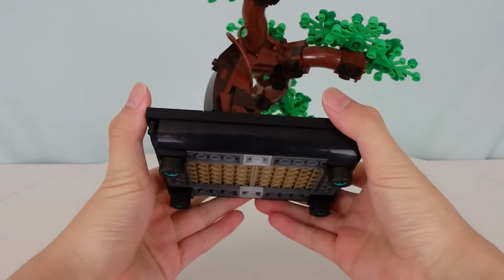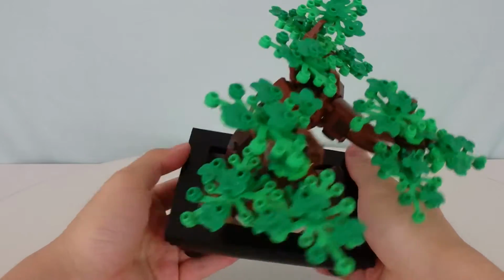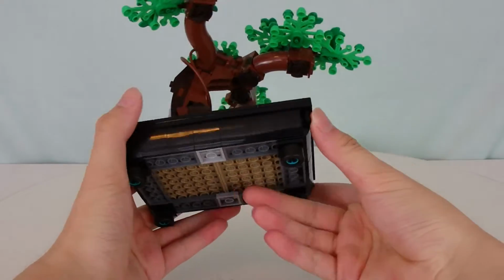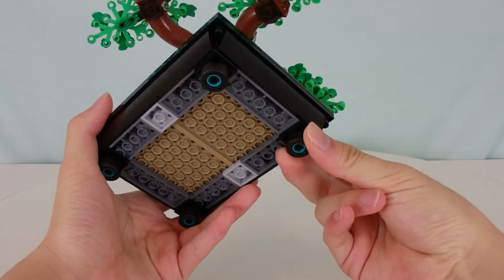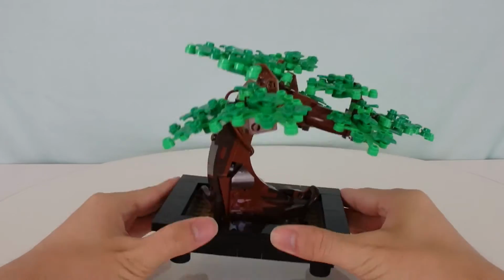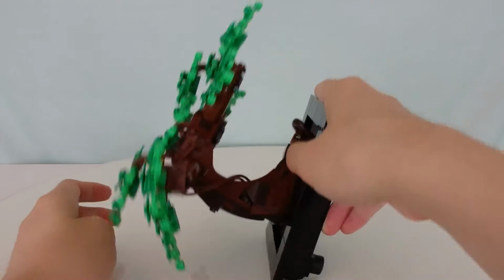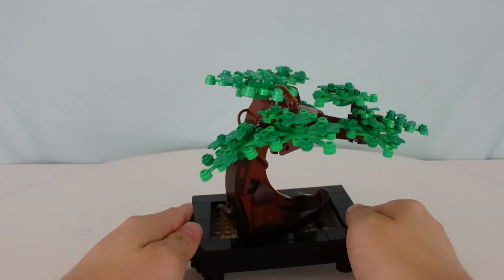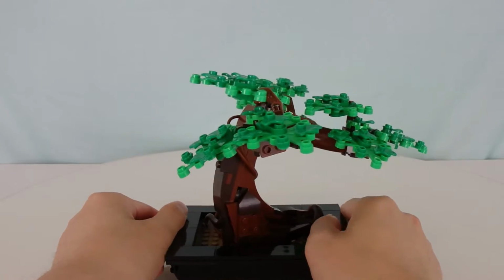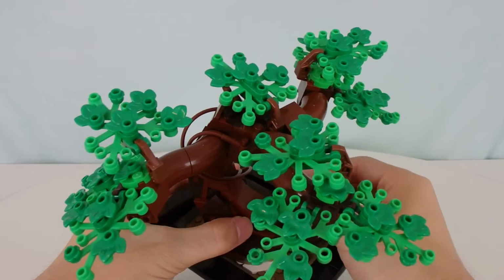The little pot the tree is sitting in is very nice. It has that little color of black. And at the very bottom, they use these car tire pieces to hold the thing up. So, in fact, the bottom is actually quite smooth. It's not like a rough Lego piece like this. I don't know what's the best way to explain it, but in terms of friction, it creates stability, so it's not going to be moving around a lot. So that's pretty good.